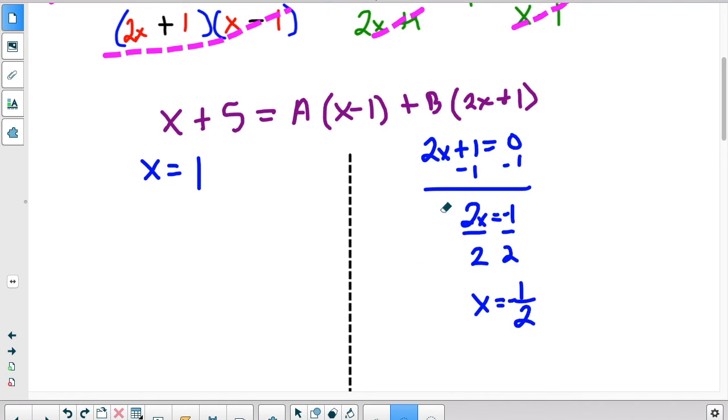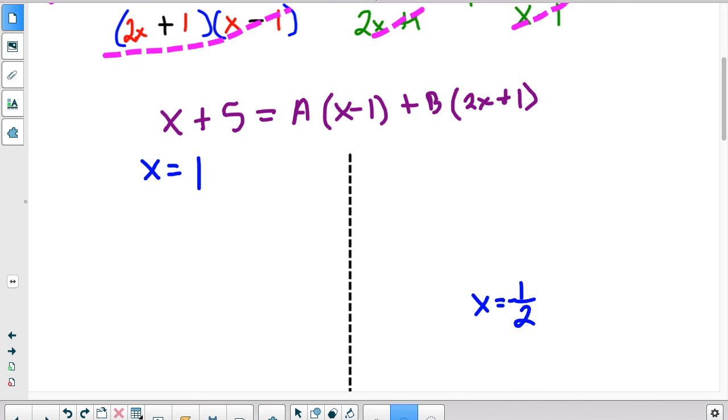And now that we have this, I'm going to erase it. So if you're still writing that down, go on and pause the video and write it down. But I'm going to erase this here for space, and move that back up here. Because these here are two values of x that are going to make us have a 0 somewhere. Either when we plug in 1, we'll solve for b. When we plug in negative 1/2, we're solving for a. Because negative 1/2 will make this part 0, and 1 will make this part 0.